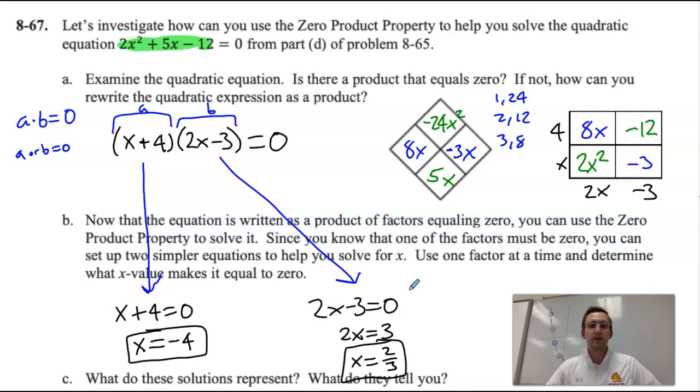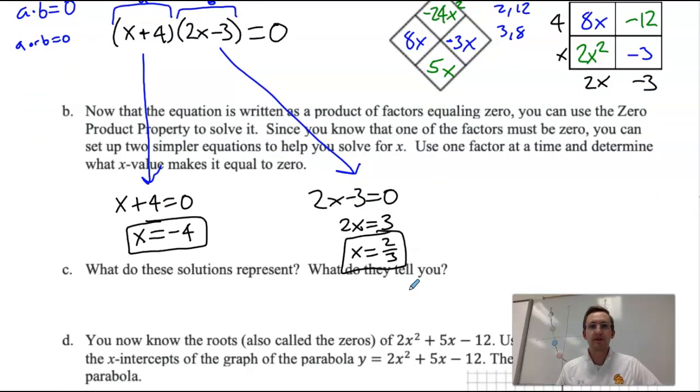Wonderful. So again, what do these two things represent? We have two solutions now for this quadratic expression, which started as 2x squared plus 5x minus 12. We factored that into x plus 4 times 2x minus 3. When we solved each of those two things for 0, we got two solutions for x. So what those two things tell us are the x values that make y 0, and where y is equal to 0 is our x-intercepts.